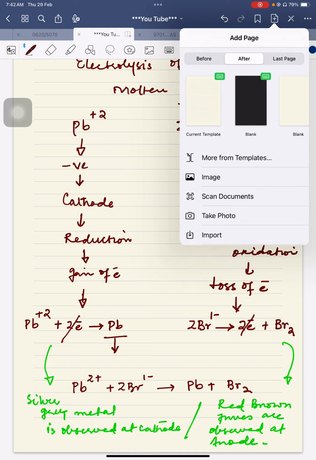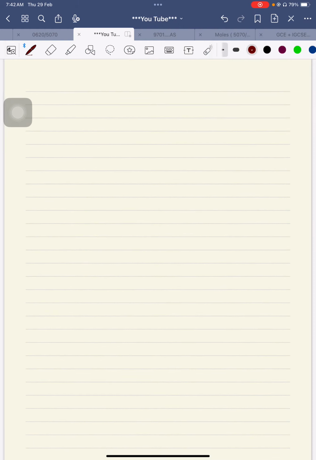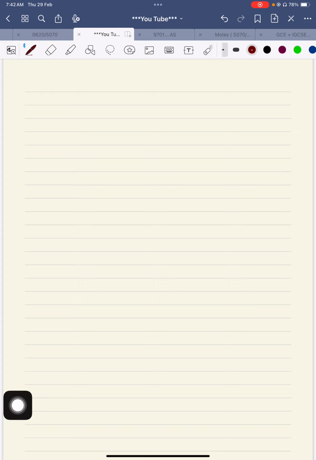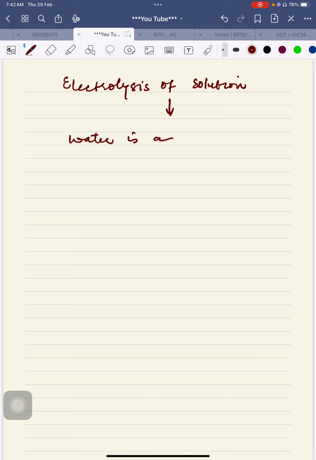Okay, now we are going to write down the electrolysis of solutions, of diluted solutions. First of all, you should know this thing, that in case of electrolysis of solutions, there are two types of cases. Before the two types of cases, you should know what is the meaning of solution. It means that water is added, hence water ions are involved. Water ions will participate, they are involved.